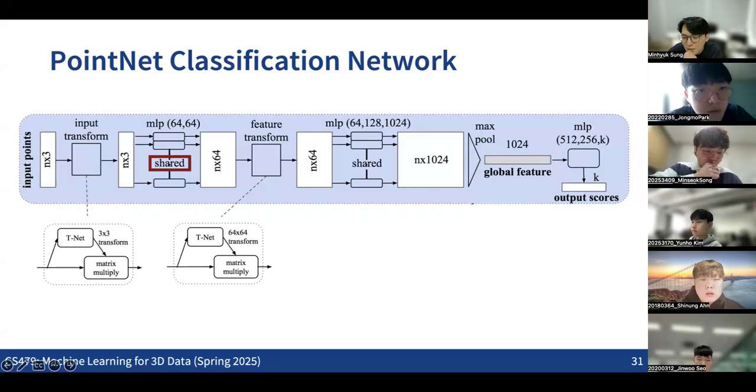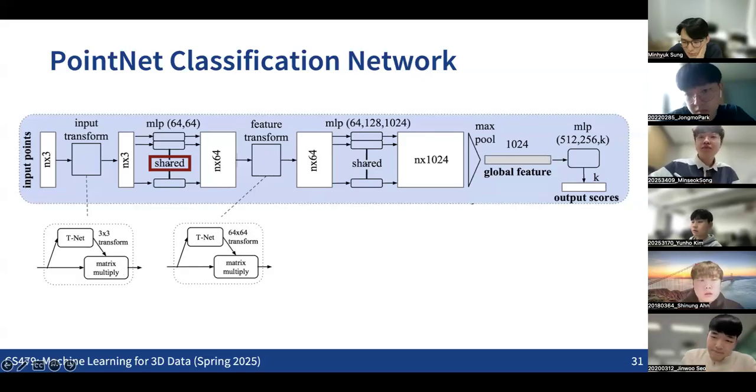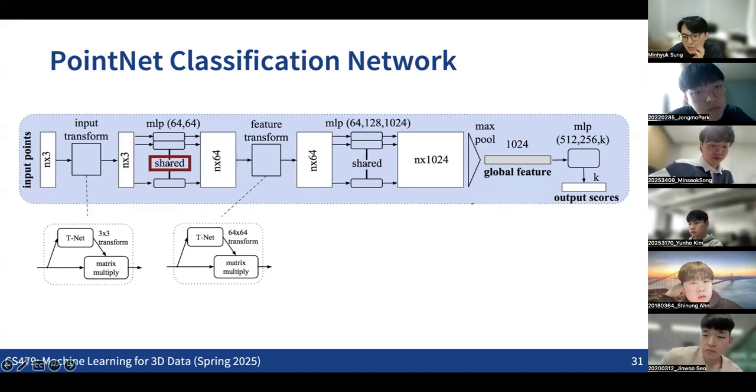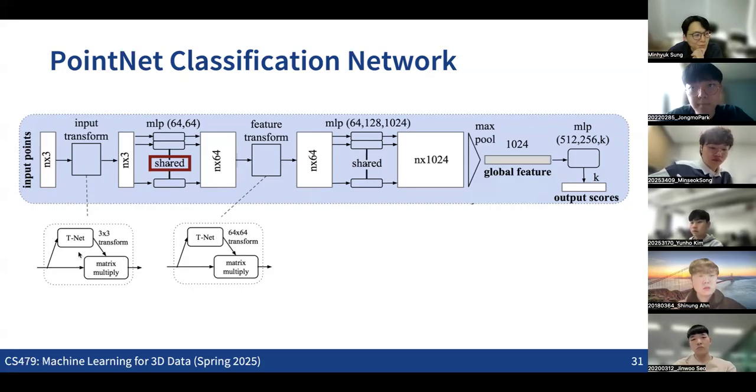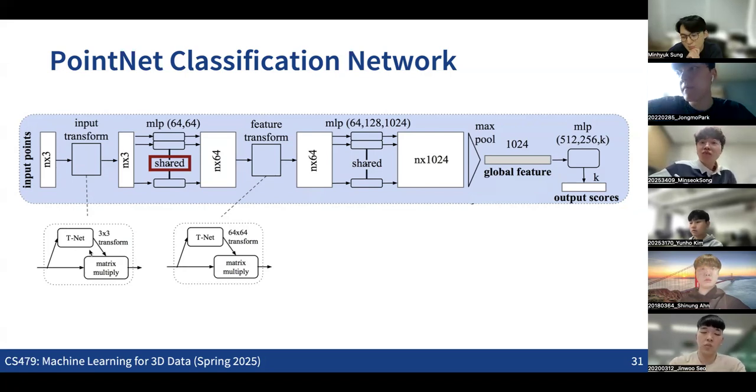We have an airplane shape rotated by 0 degrees, 30 degrees, and does the TNet predict the matrix to rotate these shapes into, for example, a canonical orientation? So the good question is: when you have airplanes rotated by 0 degrees, 30 degrees, or 90 degrees, does the TNet predict the matrix to rotate this shape into the shape at the 30-degree rotation? So the thing is that we don't know what kind of transformation the TNet will predict.